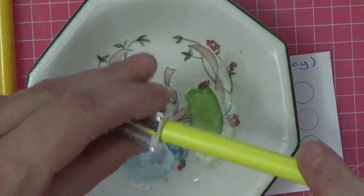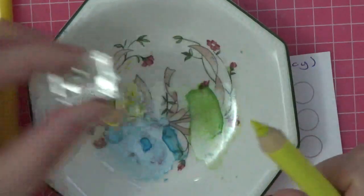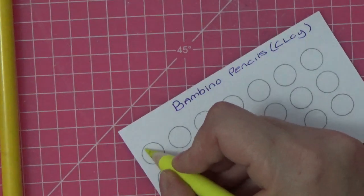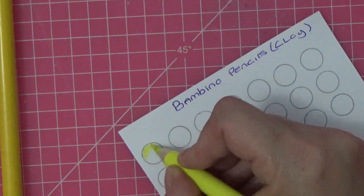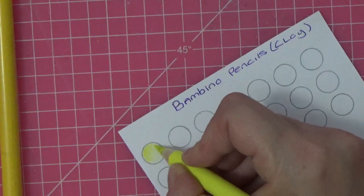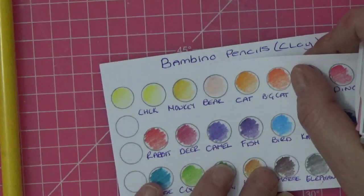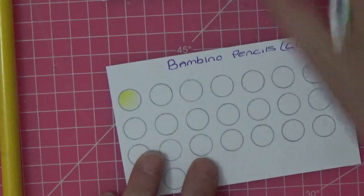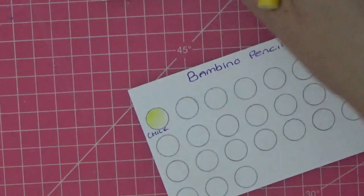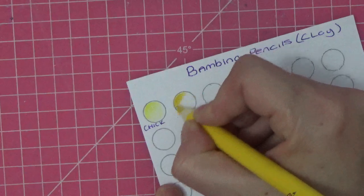Let's try sharpening them — let me move this. I've got a little bowl here I've been using for paint. Let's sharpen it and see what happens. Oh, look at that beautiful pencil sharpness — good, so there's a winner! They are clay, just as beautiful as the crayons. They were £10 for the packet, which I am going to say is a steal without a shadow of doubt. The colors do match the little animals perfectly.